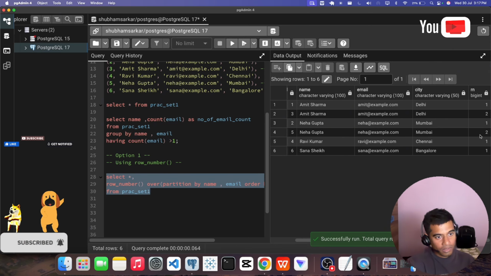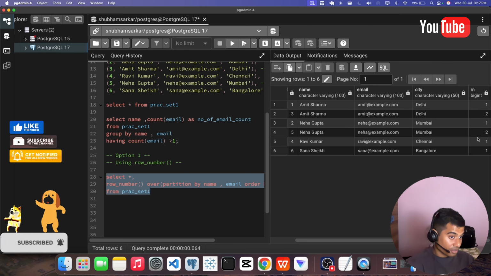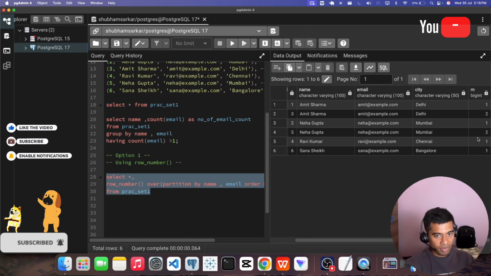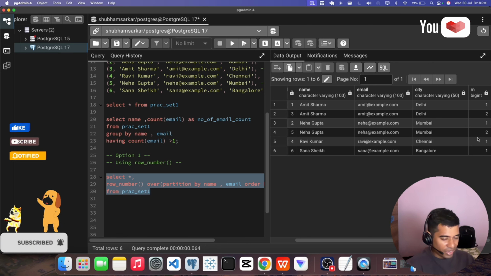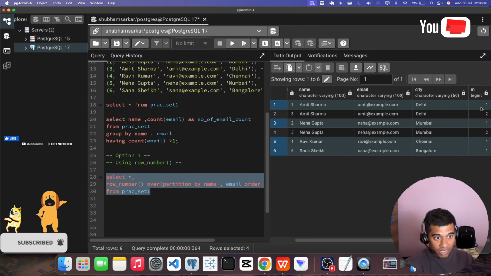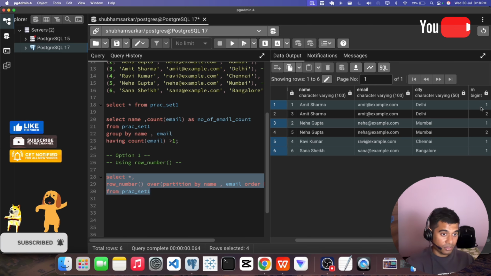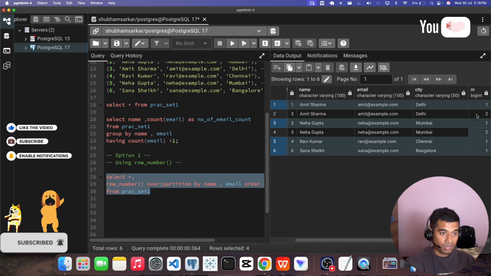See here what we have got: the records which are unique have one number at the end. You see RN 1, and the data which is there twice will show number 2.